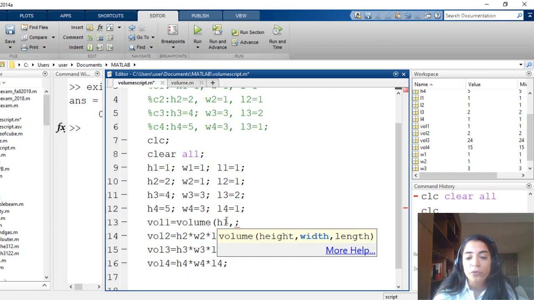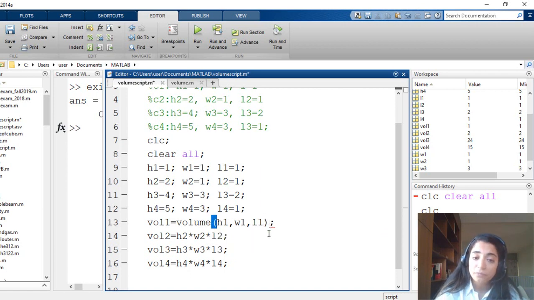Which means, guys, the first input will of course be height. It is the first input inside the volume. The second input will be width, which is here W1, and the third input will be L1. And this is also applicable for the output.